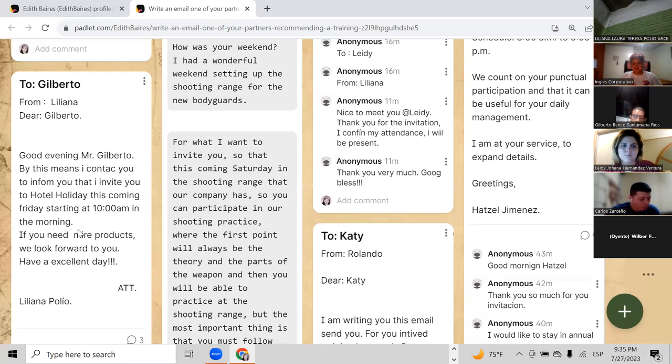Gilberto, next. Who is conducting the workshops? Who is conducting the training? Is that answer there? Workshop is also like a taller, okay? It is similar to the training. Okay, thank you. Who is conducting the training? Is that information there, Gilberto? ¿Está en el correo? No, ¿verdad? No. Okay, Liliana, answer the question.